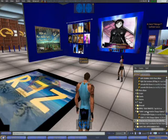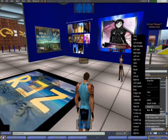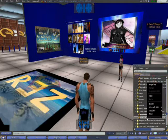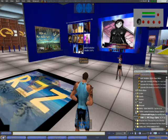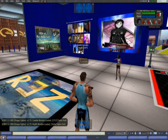After all those are deleted, and you have the HUD in your inventory, you want to right click the health display, click wear. The health display will appear in white over your head. Then you want to go to the HUD and right click it and click wear, and that'll appear in the upper right hand corner of your screen.